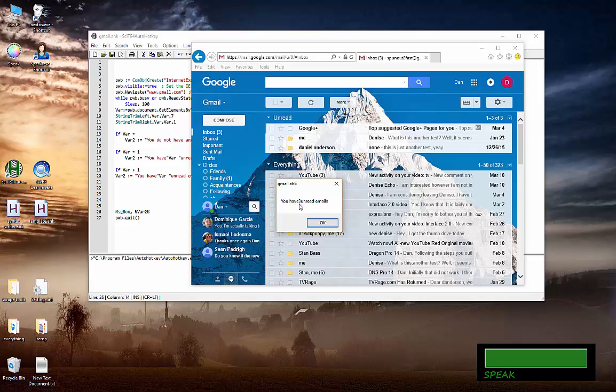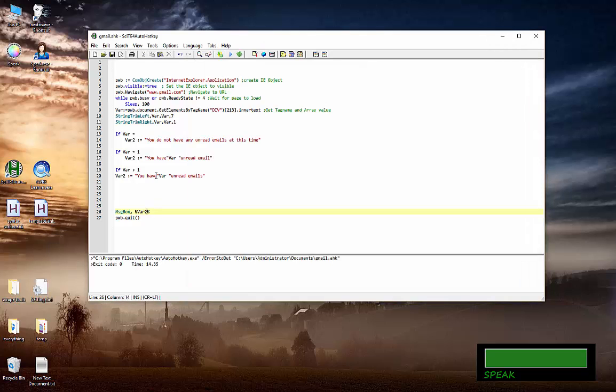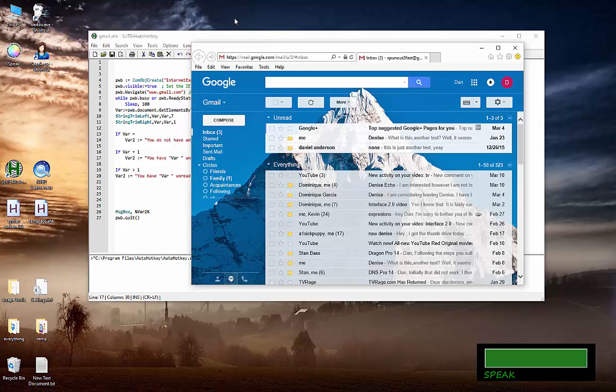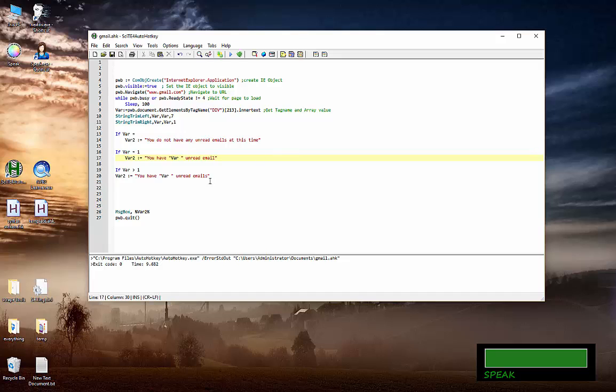Now you see I need some spacing here. I need a space between there and there. So let's correct that. We can just say right here after have, I'll put a space, and after this quote in between here, I'll put a space. And we might as well correct that right up here, because we know we're going to get the same results up there and right there. Alright, now let's run it and see if everything looks good. You have 3 unread emails. Alright, that looks pretty good.